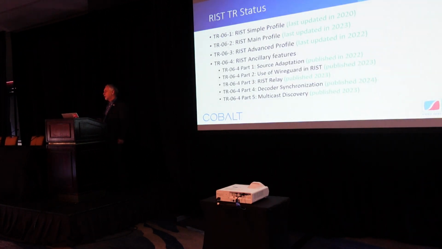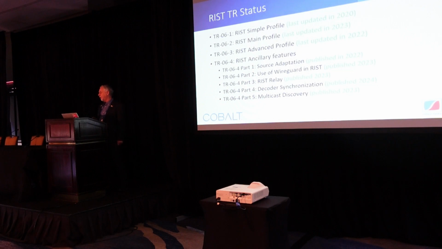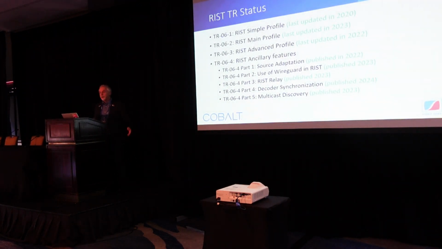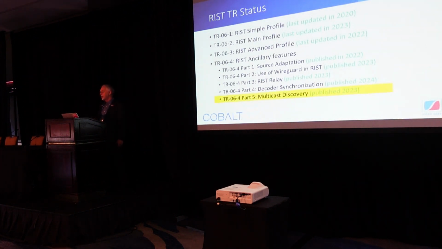And then the TR-06-4 documents are the ancillary features, and there are 5 of them so far. There's more coming, and this is that one, RIST Multicast Discovery, which was published late 2023. So that's the one I'm talking about. In previous VidTrans, I've had talks about all of these, except for the WireGuard one, which is basically a TR that says, it's okay to use WireGuard, just use it this way.